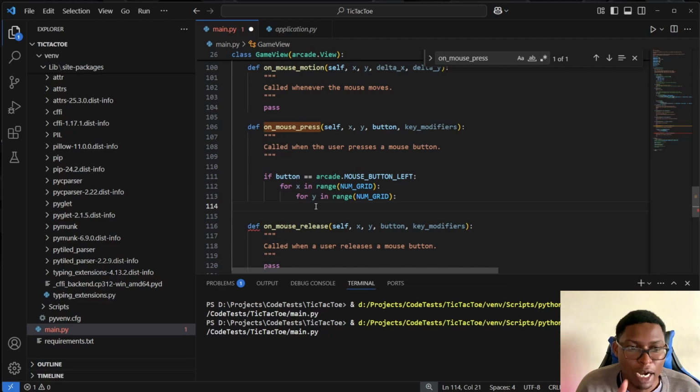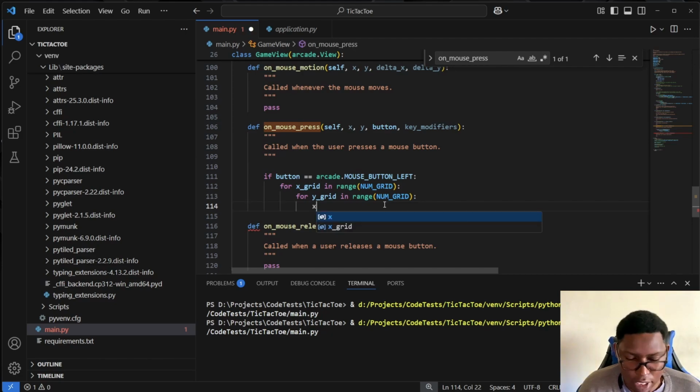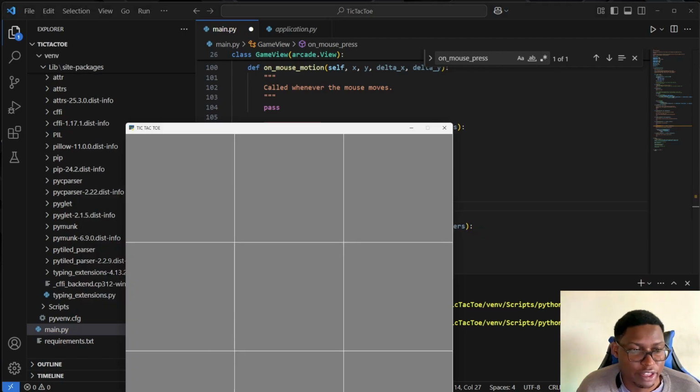Sorry, so I'm trying to see whether x and y here conform. Actually, I'll need to change this x grid. I'll make this x grid and y grid so that it doesn't conflict with the x and y that has been passed here. So we have our x grid and y grid, and now if I'm looking at x grid, I need to see if x grid is within the range of 0, 0 to 300, 300, right?